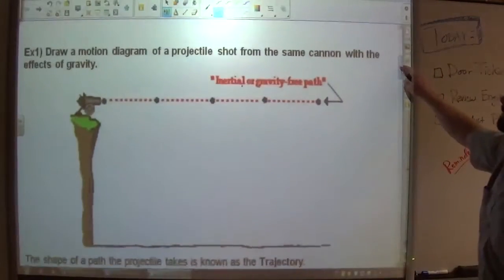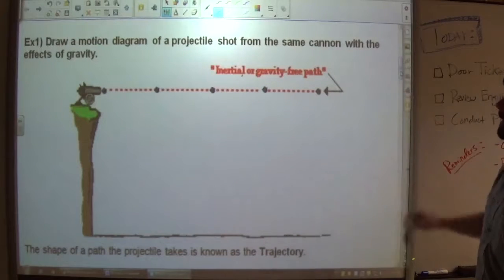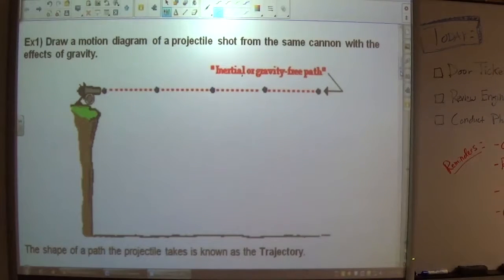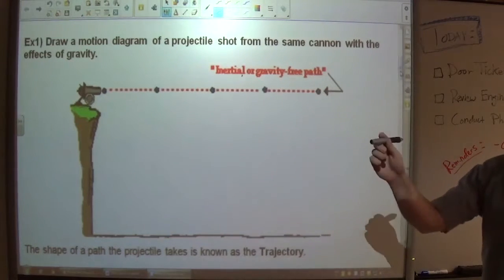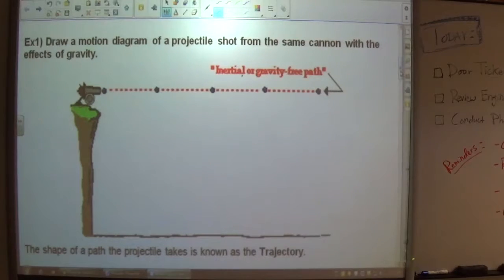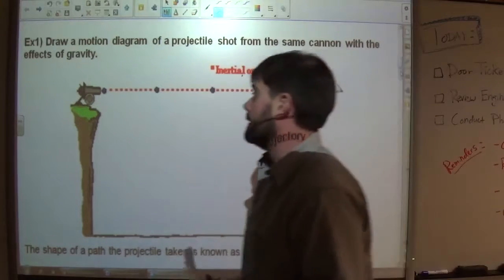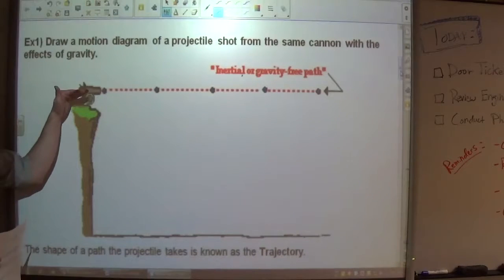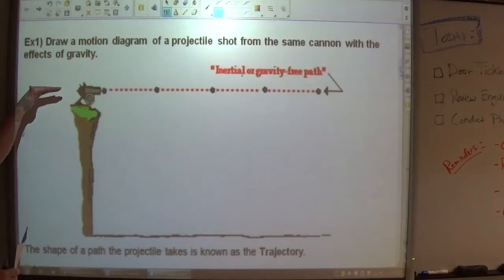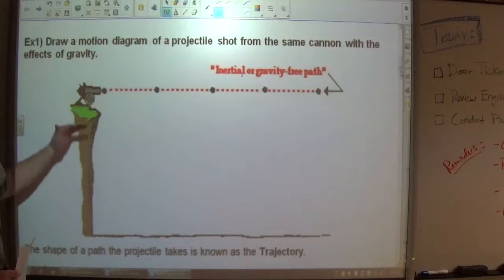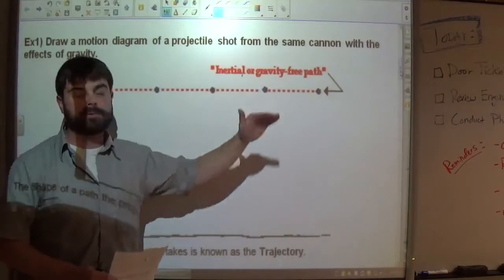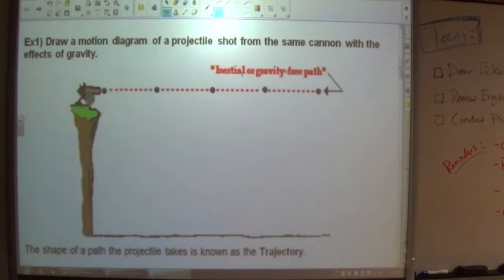So more precisely, if we want to figure out how projectiles fall to Earth, a very classic example is a cannon on the edge of a cliff where an object's going to be launched just horizontally, and then you're supposed to make the path of the projectile. Well, I think we all know that if you launch a cannonball off of a cliff, even though the cannon is perfectly horizontal to the ground, it doesn't continue on for infinity in a perfectly flat line. The object is going to fall at a greater and greater rate.